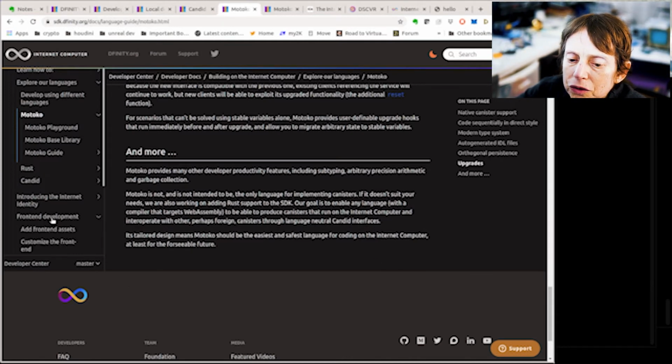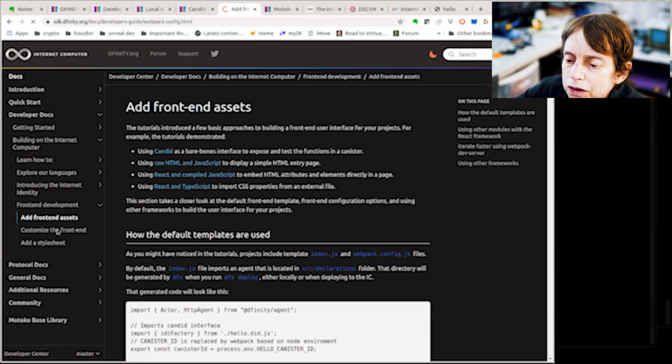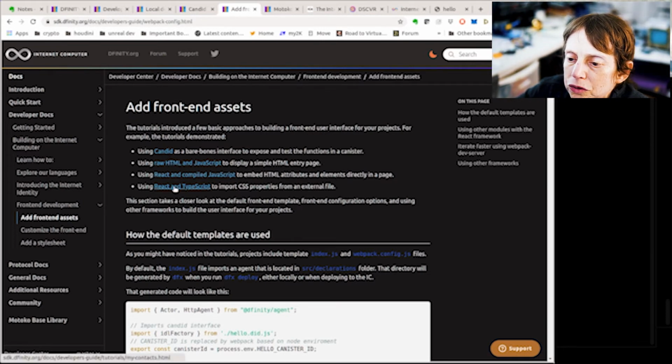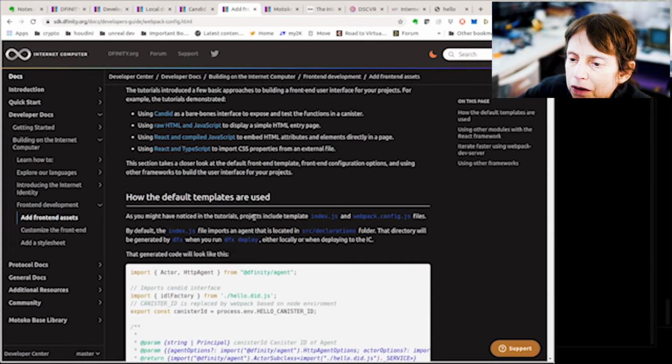The one thing also with the front end is you have, of course, this Candid, which defines the methods, but you can also use things you're used to in doing front ends like HTML, JavaScript, React.js, React and TypeScript. So again, these are the tools you need to get familiar with if you're going to work on the blockchain as a developer.